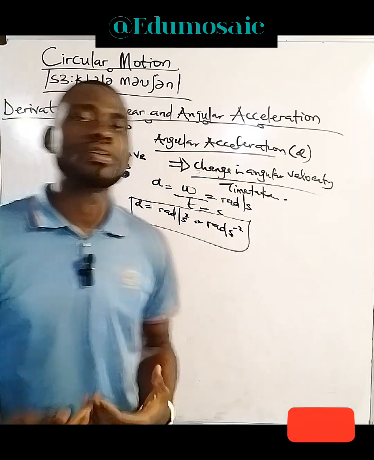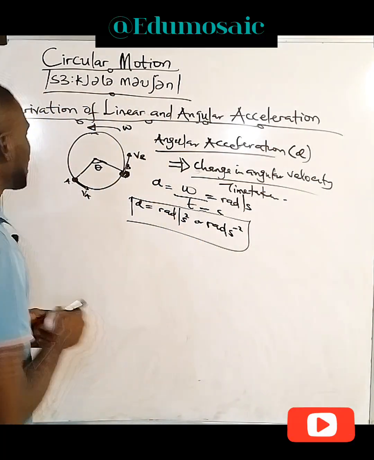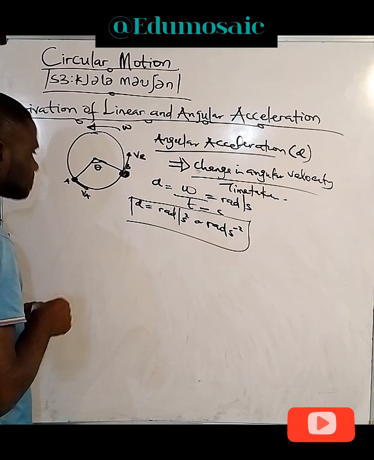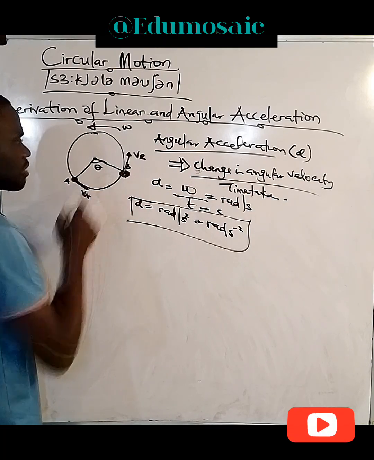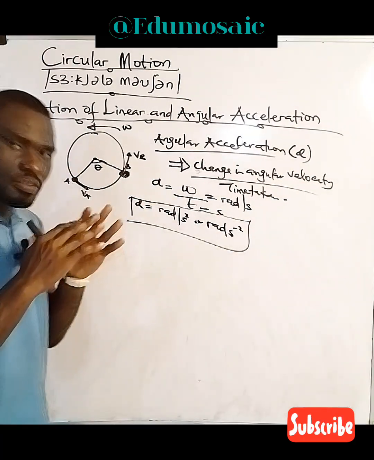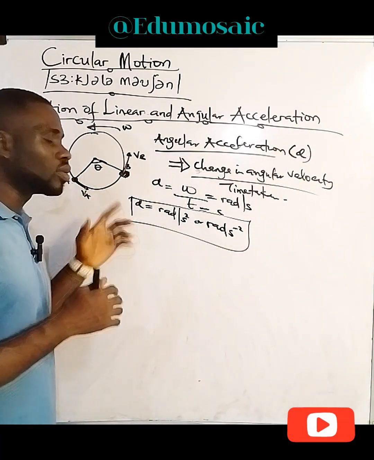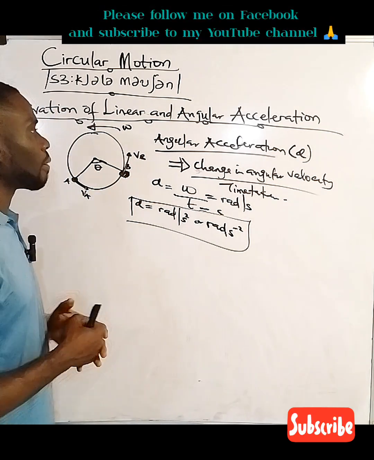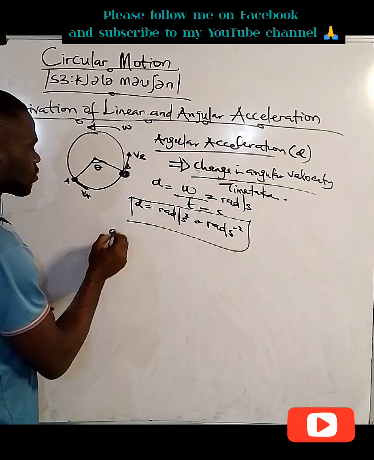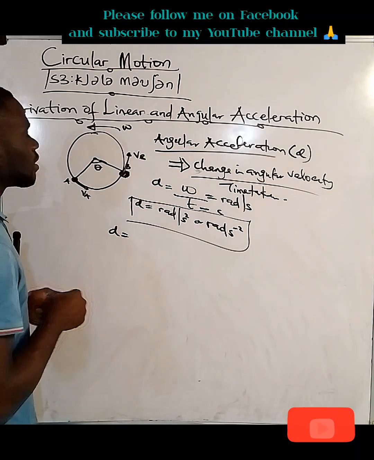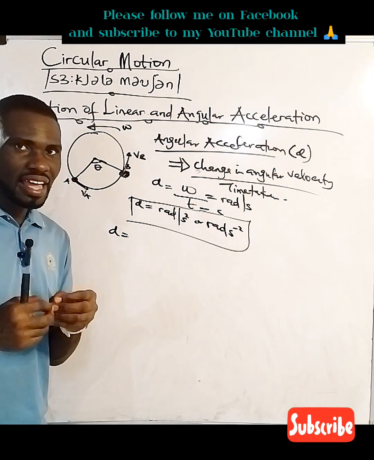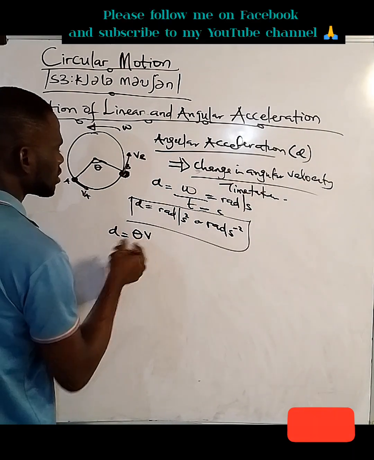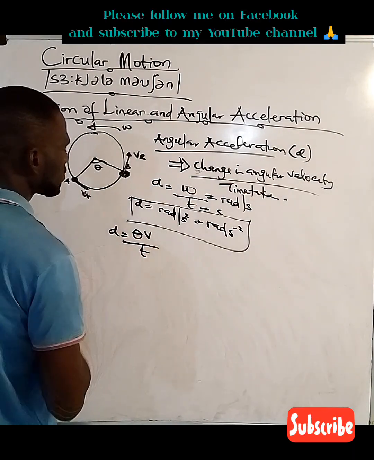Now we can also derive another formula for angular acceleration. If you look at this very junction, this is a tangential or linear velocity. You can see that at point A and at point B. Don't forget that in circular motion, the angular displacement involved is very, very tiny, very small. So most times, another formula for angular acceleration can be written as the change in linear velocity, or tangential velocity, over time taken.